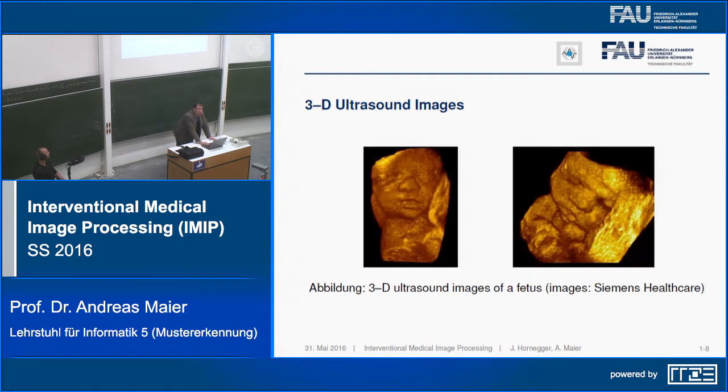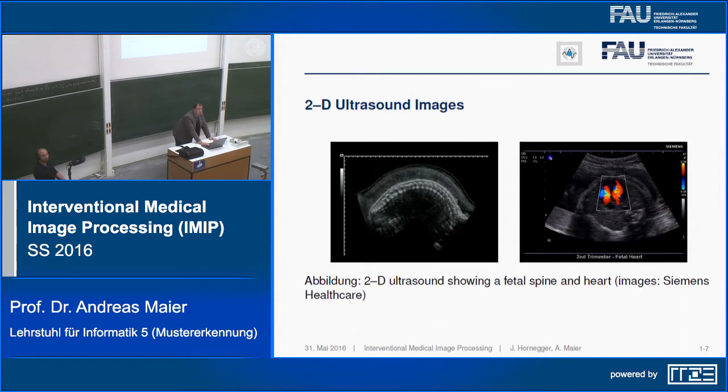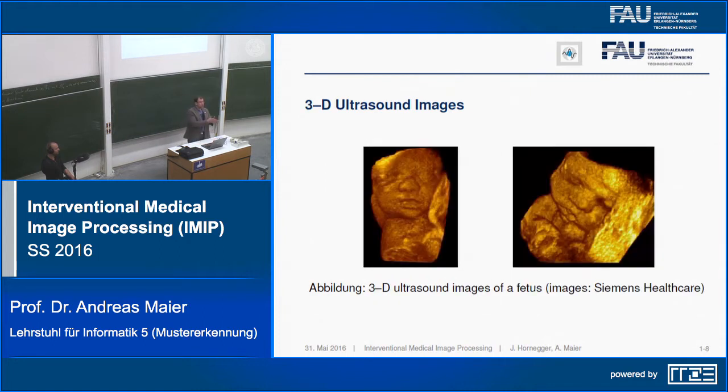Another application is 3D ultrasound. What you've previously seen is always 2D ultrasound images. So you have either a static 2D image or a motion mode where you have a sequence of 2D images that you can see with 20 frames per second. So you can really see motion in those 2D images. But you can also acquire a total fan of 2D images, and if you do so, you can acquire a 3D volume.